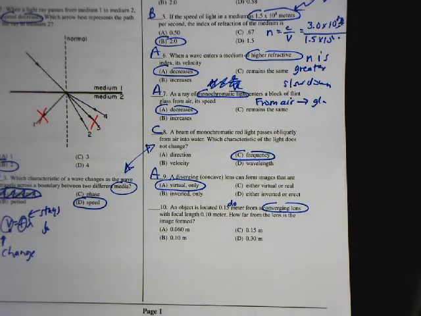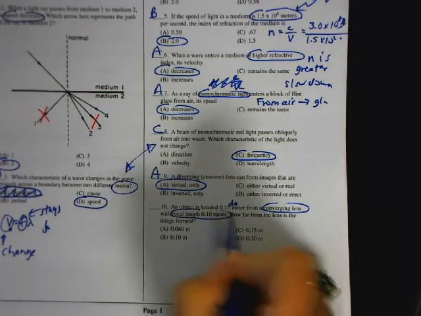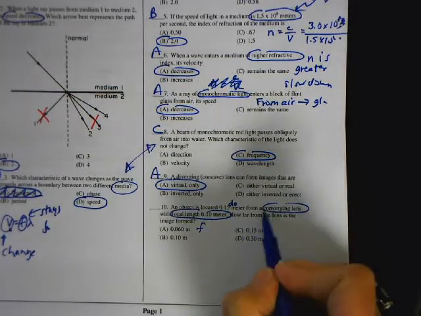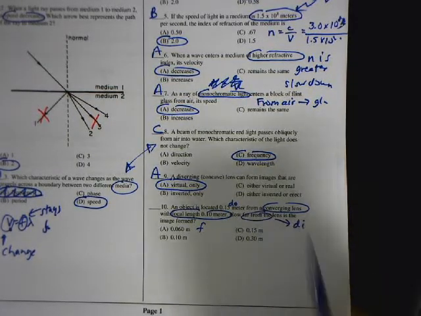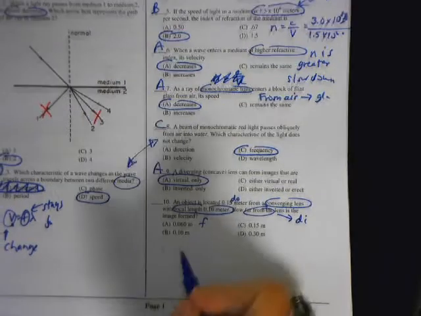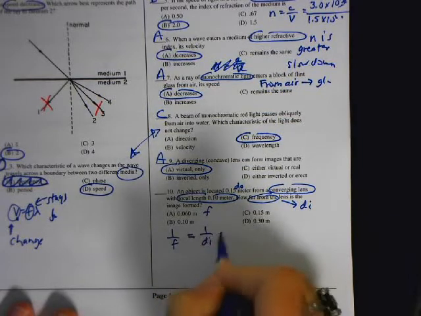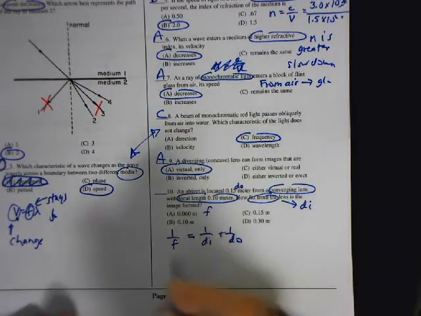with a focal length. You see, as I'm going along, I'm writing down my given. How far? So now I have DO, I have F, and I want to find DI. So I'm going to use my same lens equation. 1 over F is 1 over DI plus 1 over DO. I'm going to rearrange the equation.